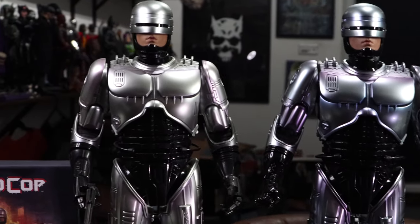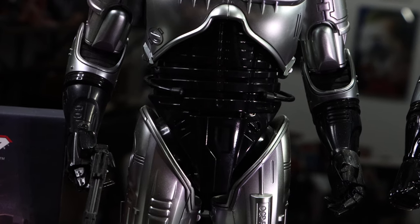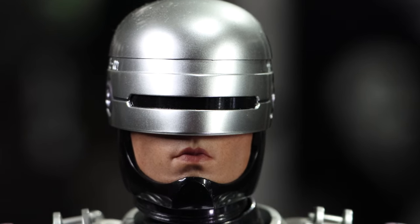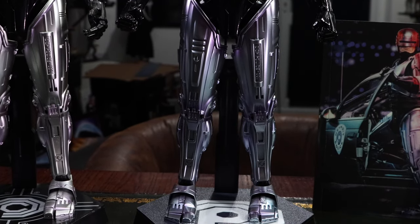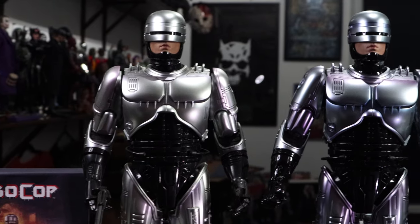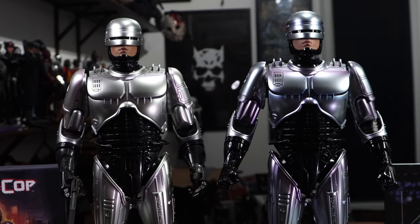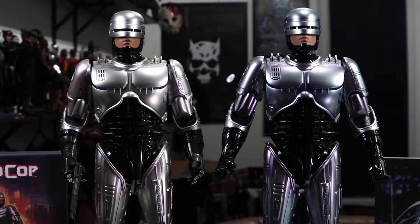My reason for getting this figure was that a while back the original RoboCop came with a groin grabber to hold him in place. I replaced that with a waist grabber because he fell off the shelf once and landed on the carpet, leaving a tiny little mark on his helmet. It's so small you can barely see it, but it always bugged me. When this new one was released, the blogger pictures made it look pretty nice with the new color to the armor. Hot Toys RoboCop has always been one of my favorite things in the collection, so I thought I'd get this one as my pristine-looking RoboCop and set the original up in a battle-damage look with the broken helmet and bashed-up chest.